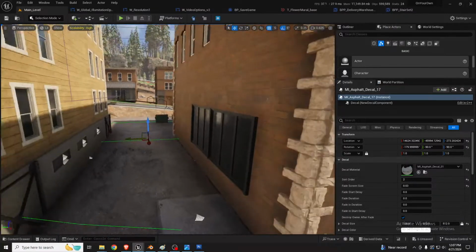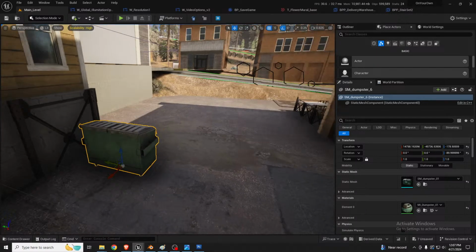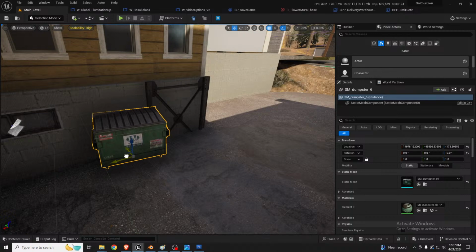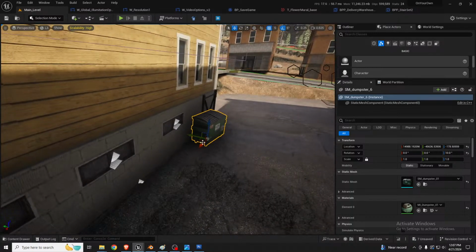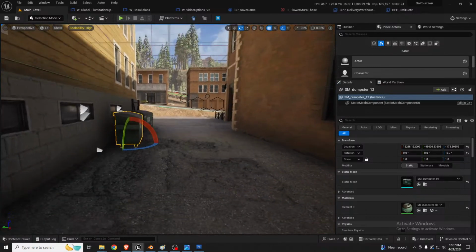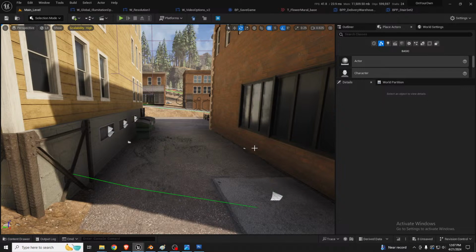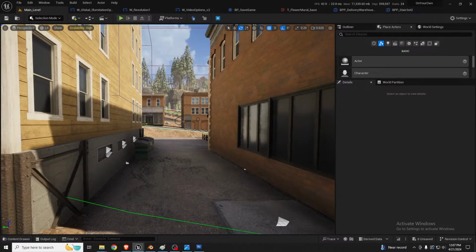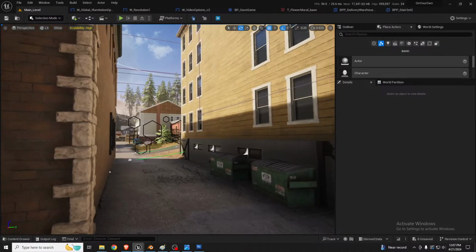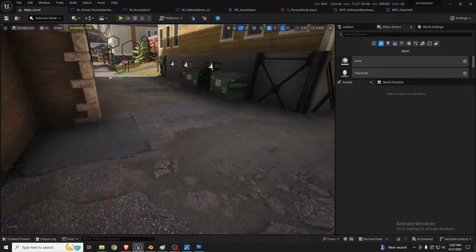Let's fill it in with a couple of these, this little thing that I've left here from a while back. I'm like, I'm gonna have this back alley done no matter what. So just a couple of these dumpsters. And I mean, it's already starting to have something going for it. I think it looks better from this side. There's more finished stuff going on that end. That's good.